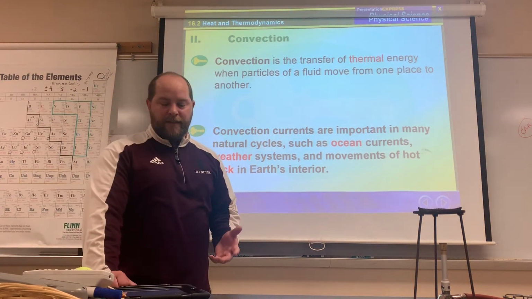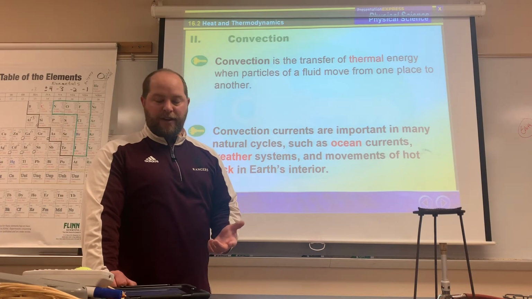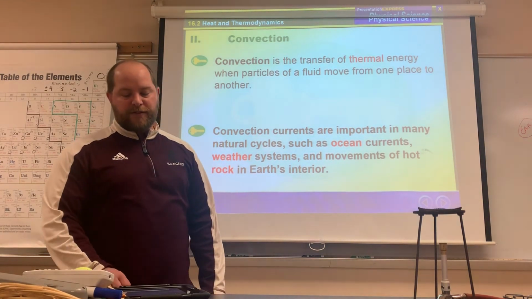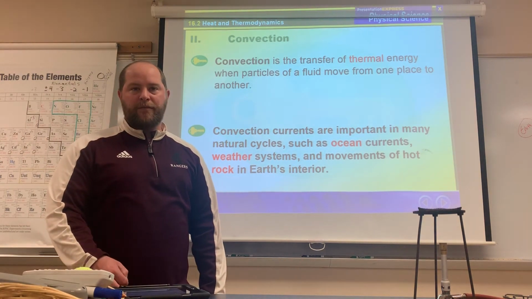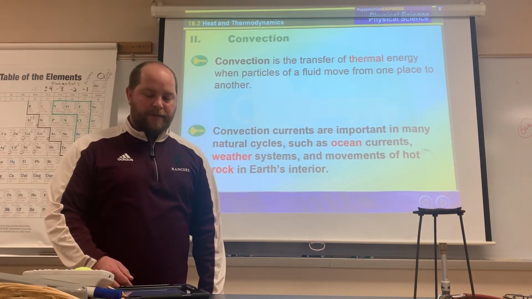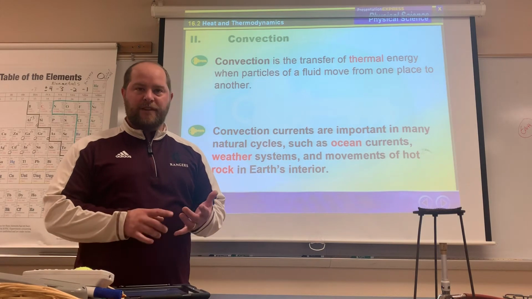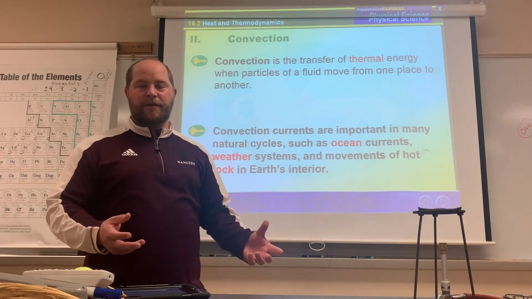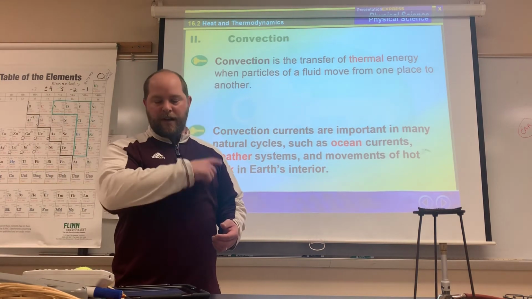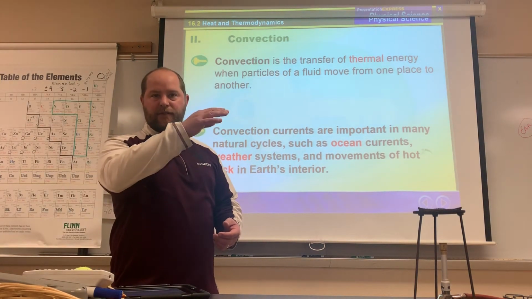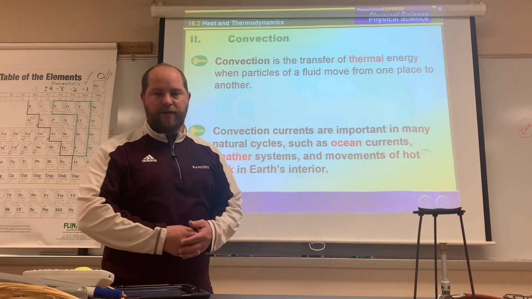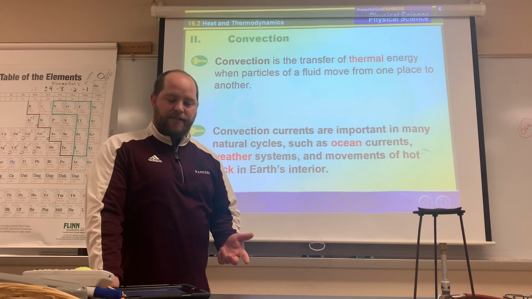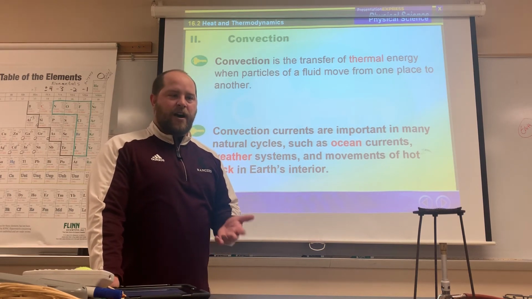Another way that heat can be transferred is through convection. This is a transfer of thermal energy when particles of a fluid move from one place to another. Convection happens in the ocean. Convection happens right below our feet with the earth. The earth's molten lava heats and rises, then cools when it reaches the surface and goes back down, creating convection currents. The big key thing to understand with convection currents is hot air rises.